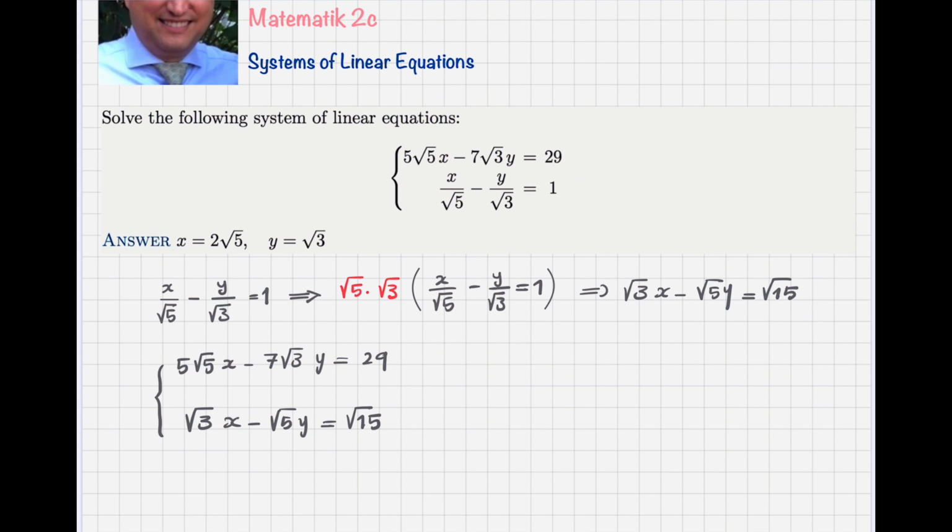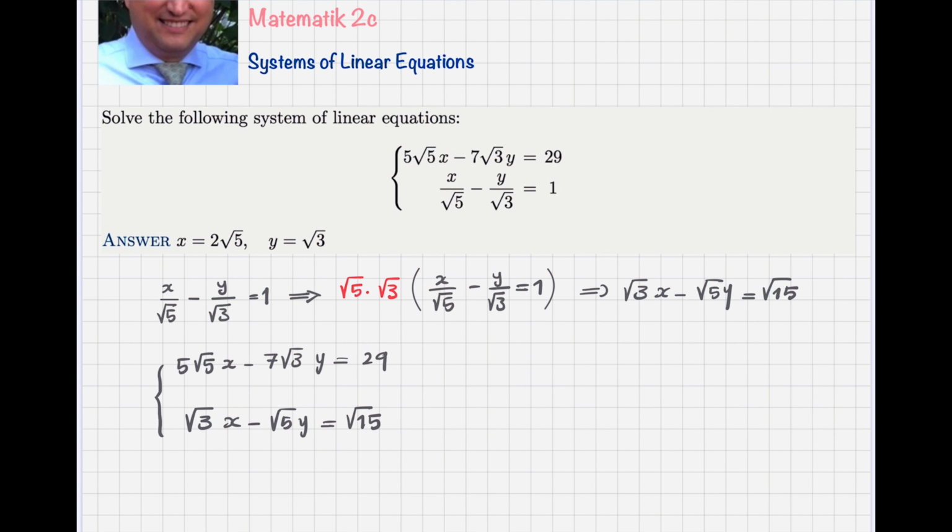So I want to make these coefficients the same number with opposite signs. Because both of them are negative, it is clear that I should multiply one of them by a negative number to make it positive, and the other by a positive number to keep it negative, so that when I add them they can cancel. But of course these numbers are far away from being cancelled right now, so I need to adjust the numbers.